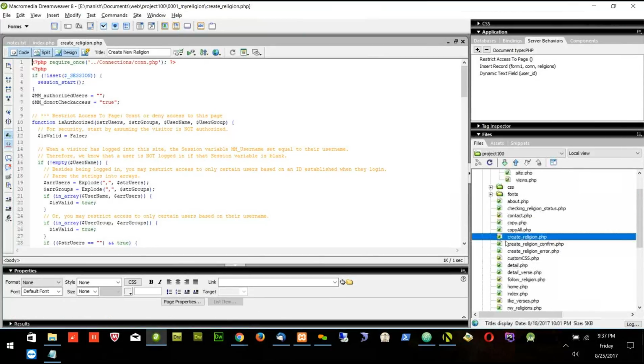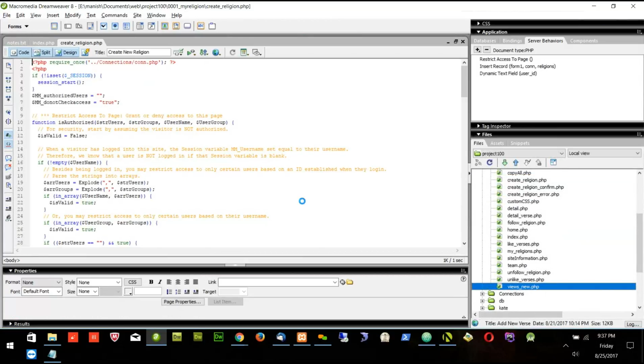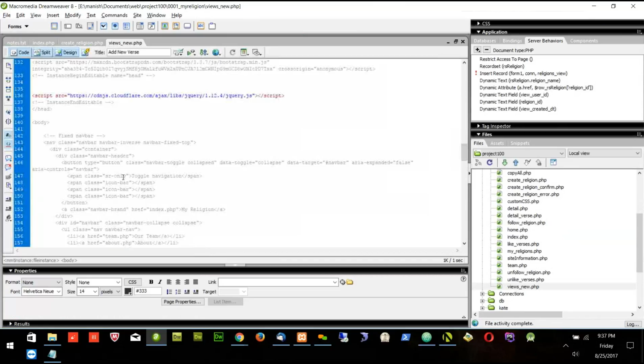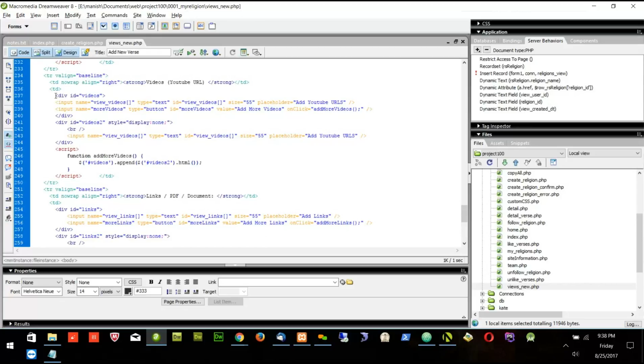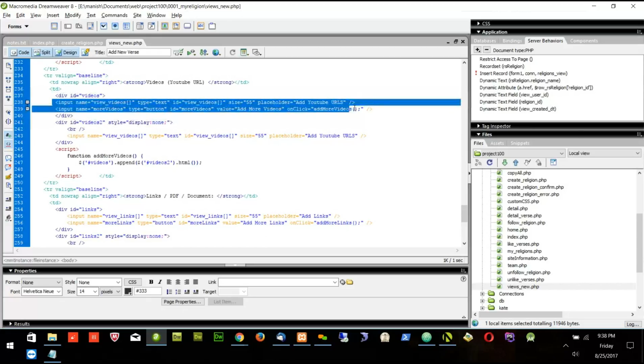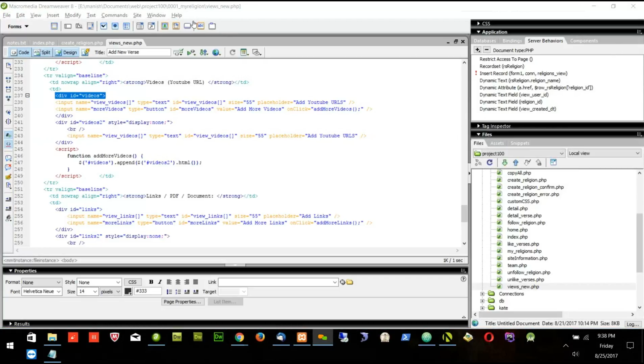So I will go here, this is the page called views new. Let's go to views new, because I will be taking some JavaScript from this file. So I'm just keeping this open so that I can grab a function like this. If you remember, if I want to add a video, there is a div of videos and I put some information here. And there is a hidden div, that is ID video 2, and this is hidden. Whenever someone clicks add more, I copy this HTML tag and put it inside the div with ID videos. So it will go on appending as much as we want. A similar thing we will do here, for the developer information.